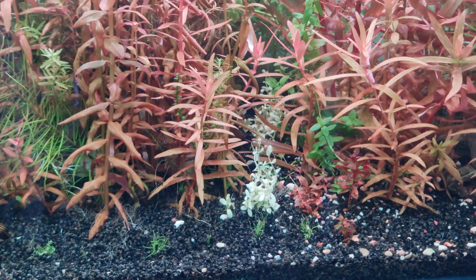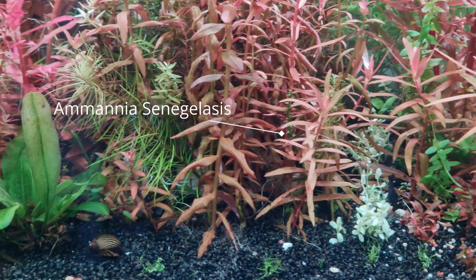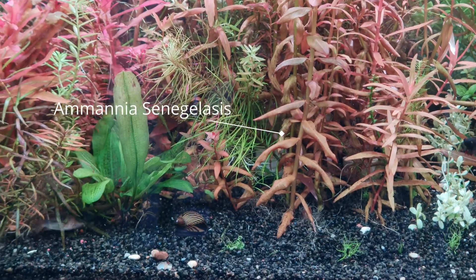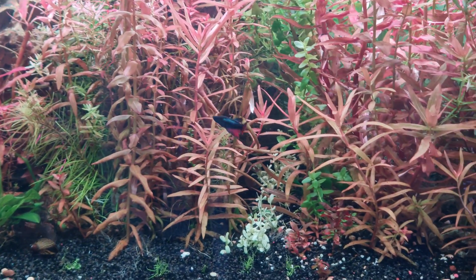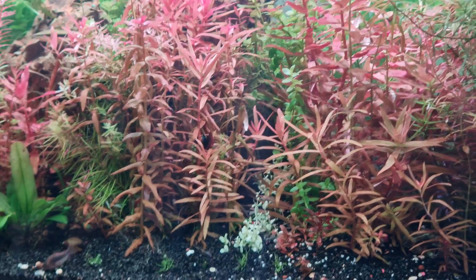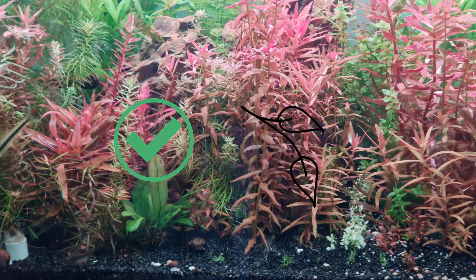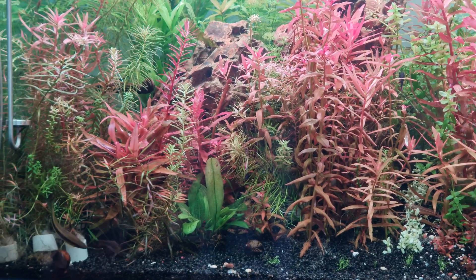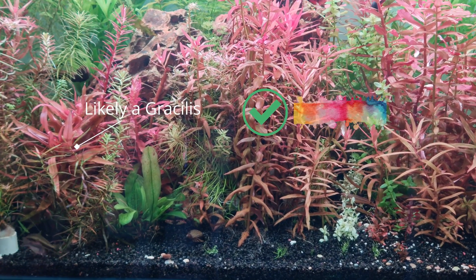I think this might be the only way to best identify the plant with the highest accuracy. I determine that most of the plants in my tank are senegalensis through three observations. First, the size of the stem — it tends to have a smaller, thinner stem. Secondly, it really does droop downward, especially when it is below the canopy in low light. Third, pink to purple colours.